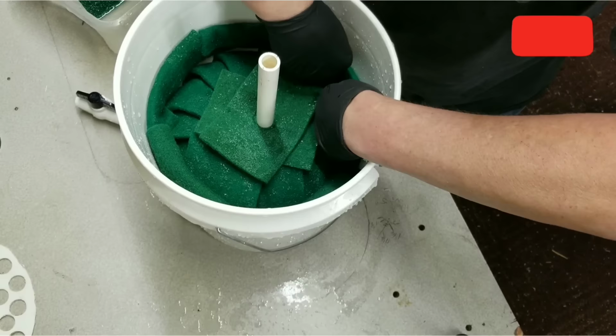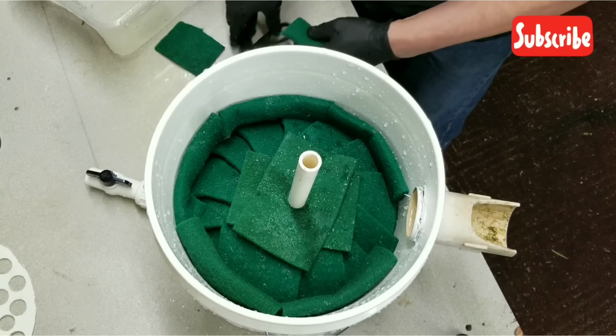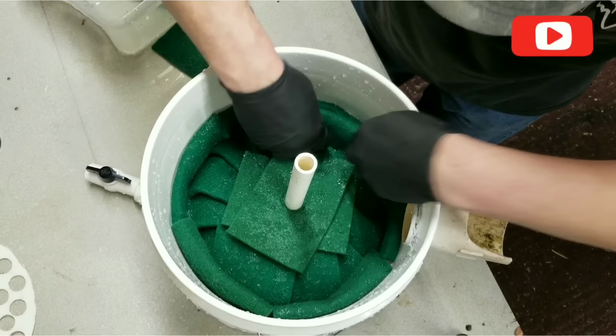Keep my bucket in the camera. Let me cut this one. It'll fit in there like that. I'll go around one more time with these.